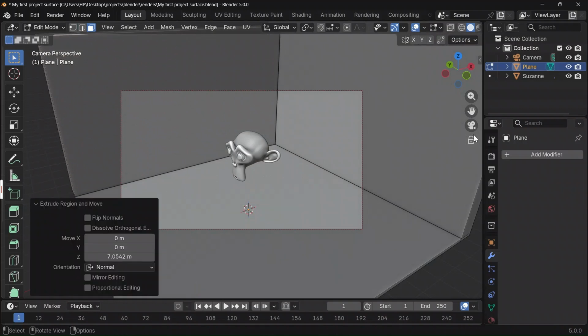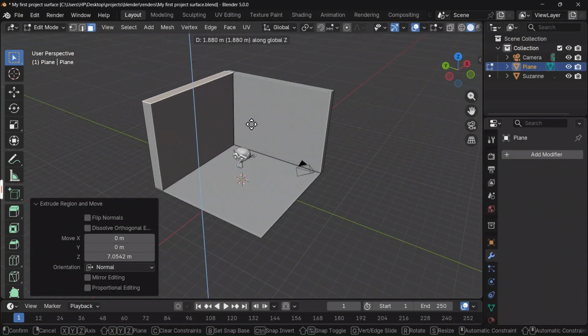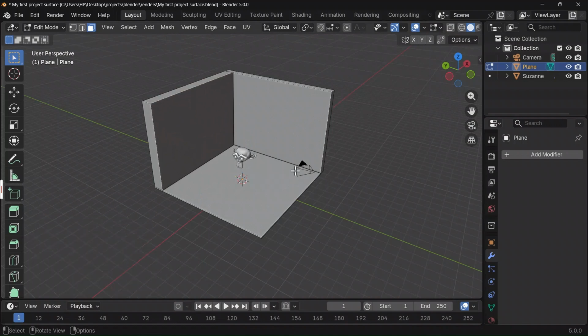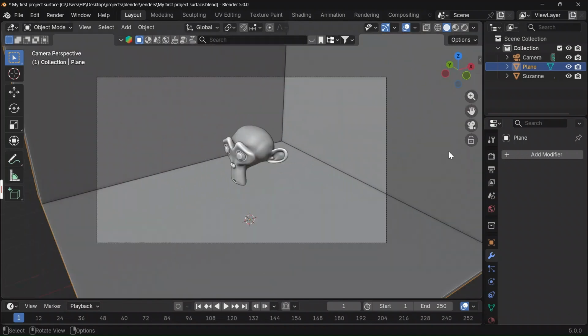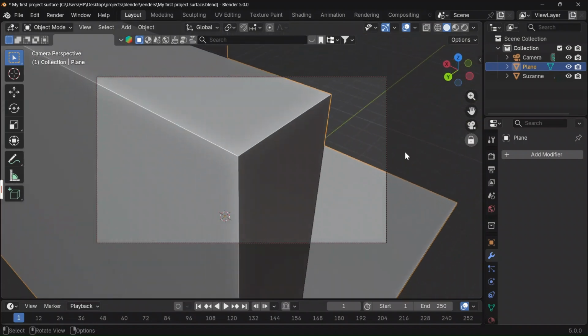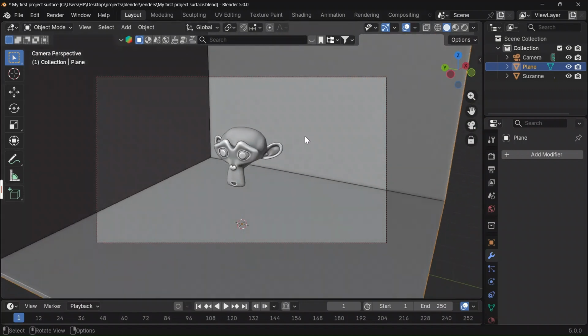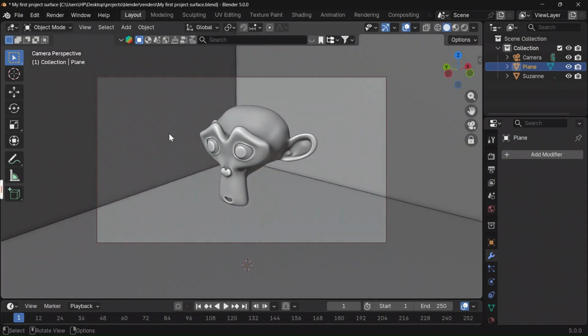Let's get out from the camera. G and Z to move it, just with the face. Now the camera is not going to focus on this area that is empty, because even if we go and look in here, you can see that it's not doing something. The camera looks really cool with an object focusing on it. Don't forget to save, and that's it.